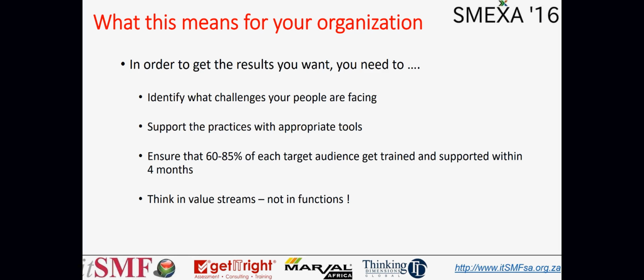The third bullet is all about getting to critical mass. So what we're also seeing is that you either do it and you get to about 60 to 85% penetration rate in any given target audience, or you should actually consider not doing it at all. Because what we've learned is that there's a lot of let me go back into what I've done before kind of behavior and certain pushback unless you have a certain number of people within any given target audience that are going through the same kind of behaviors.